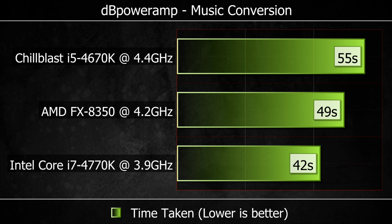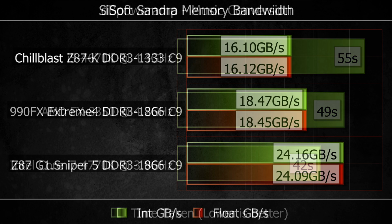Where we don't see the same sort of benefit is in music conversion, because this application that we're using here is very much multi-threaded. So we have a case where the i7 and FX CPUs with their 8 threads are allowing us to convert a track on each thread at a time, so 8 tracks always being converted. So 2 CDs are converted in 42 seconds on the Intel system, 49 seconds on the AMD FX, and because we've only 4 threads on the Chillblast, it takes 55 seconds.